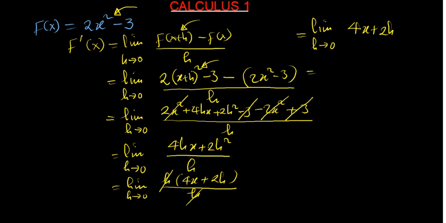So now at this point where we can see our h, because we are saying limit as h approaches 0, where we can see our h we are going to put 0, so that will become 4x plus 2 times 0. So whenever we substitute where there is h we put a 0, the limit disappears. Okay, and then what we are going to have is 4x, because 2 times 0 is simply 0. Okay, so that will be the answer in that case.